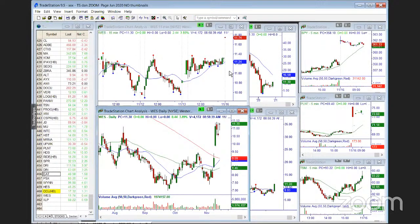Wes, I couldn't tell where it was gapping earlier, so I'll advise within the first 5 minutes. I wanted to see if the gap was excessive or not, because I still like it as a core, daily, weekly, monthly. It has room. So that one I'll tell you. But secondly, we do not have a 15-minute high rule. You said that to me last week, and I thought I corrected you. Our trading rule is if it gaps over the entry, it's a 5-minute high, and then 30-minute stops if you're on the stop side.